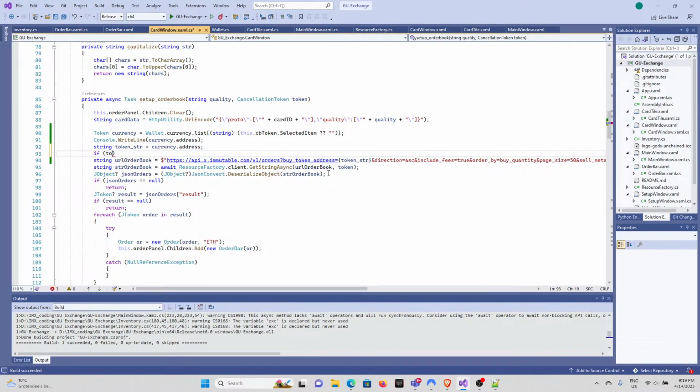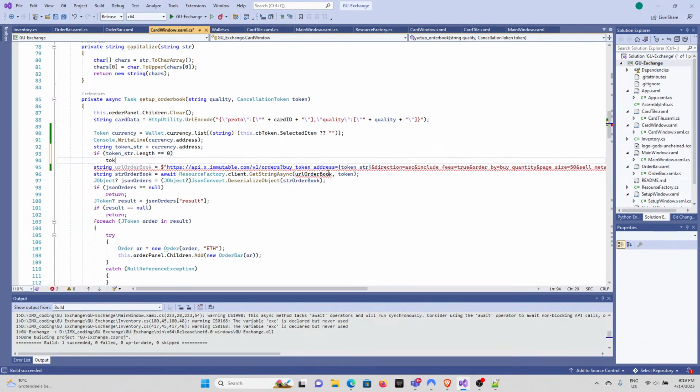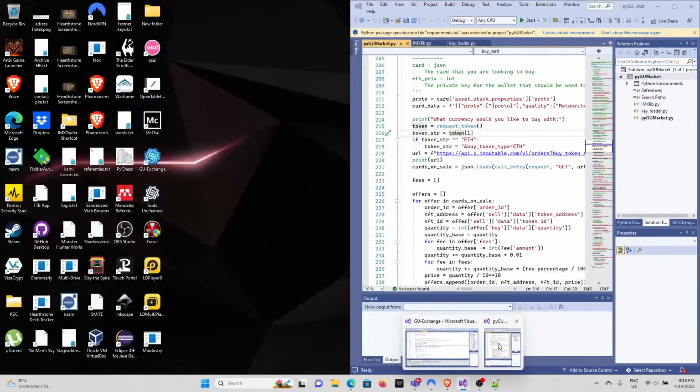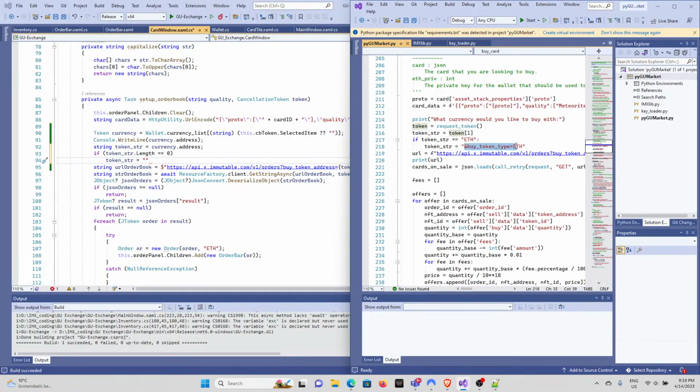And then say if token length is 0, then token is this.